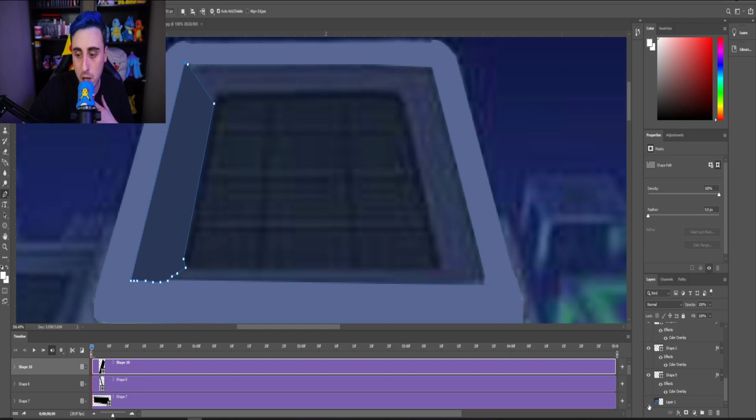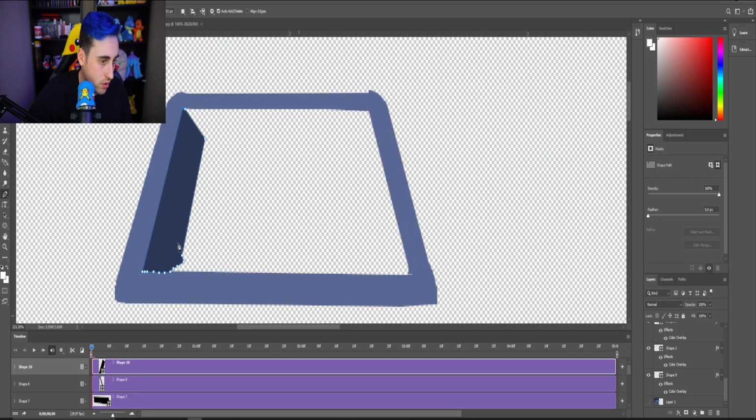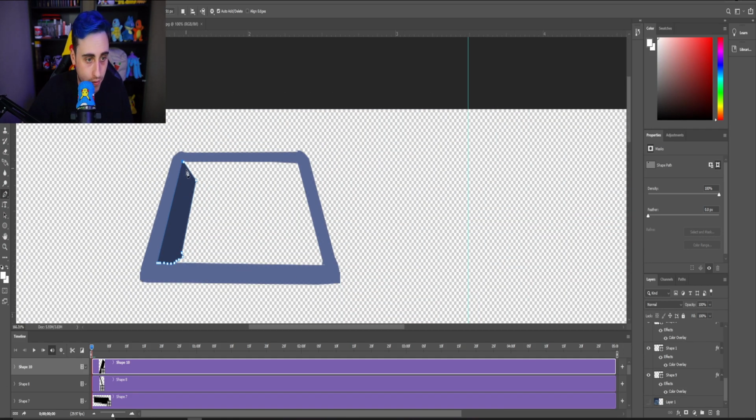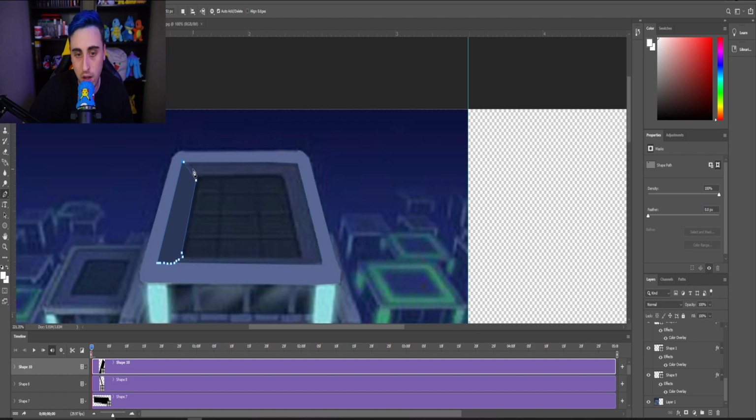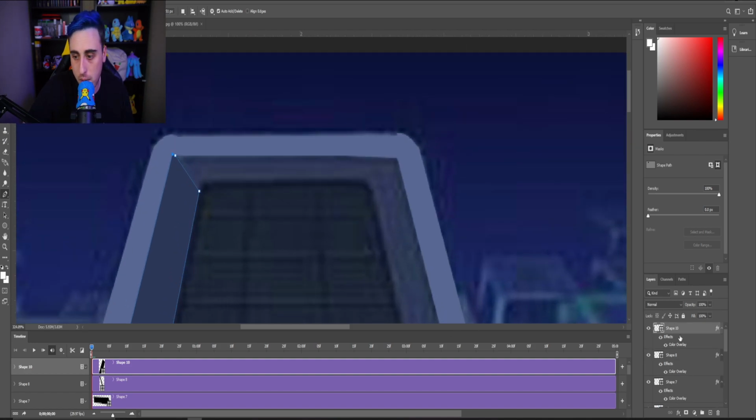And then if we minimize this shape, you can now see, hopefully once this is done in the darker color, it will look just like how the roof looks, how it's sloping down. So now we can do that and then go back up to shape 10 and then turn the opacity down. Okay, and then we can actually minimize that.